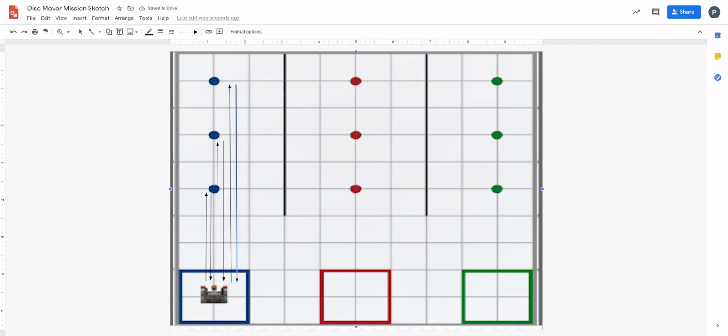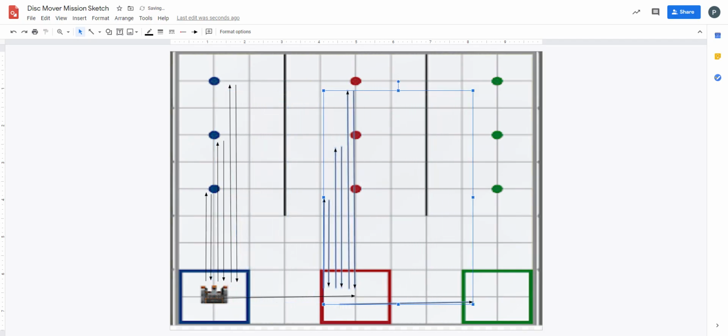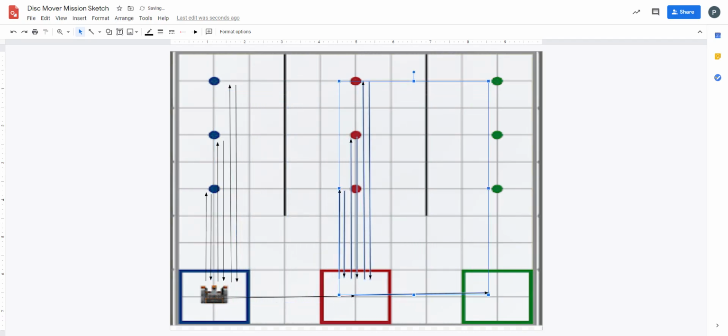After that, I just want to turn, drive to the right, and do it all over again. So here's a really interesting thing. The same way that I can grab hold of each of these, so I'm just holding down my shift key as I click on each of these, all right, I can copy with Control C, and then I can paste, Control V. So now what am I doing? I'm moving all that code over.